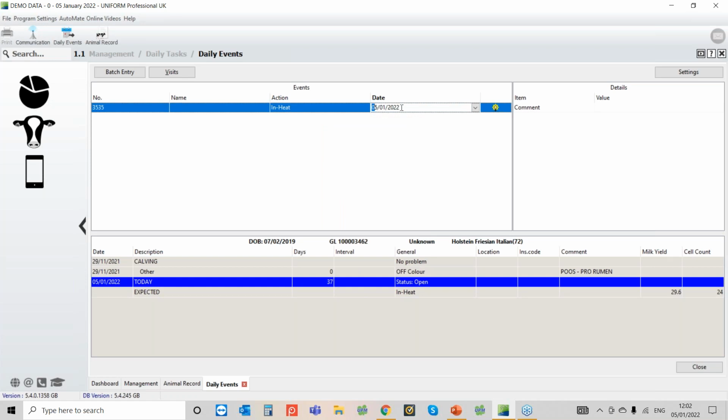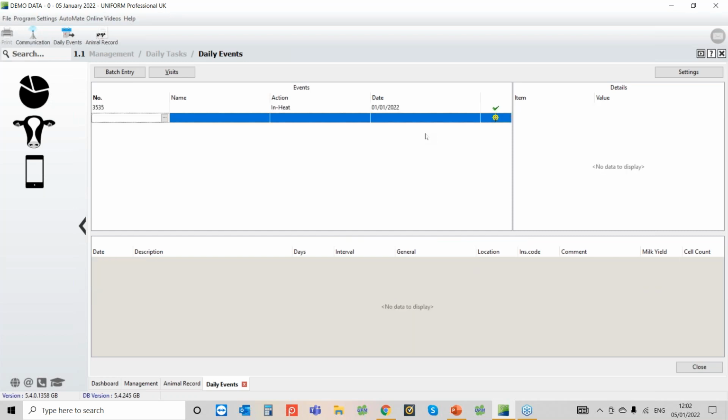So you can either type the date in, or you can use the minus and plus keys on your keyboard and move the date backwards and forwards, or you can use the little drop down and it gives you a little calendar and you can select a date from there. So if we press enter again, it gives us the option if we want to enter in a comment. If not, just press enter, and then you get a green tick at the end. So that just lets you know that that data has all been saved into the database, so you haven't got to click save or anything before you close the screen down.